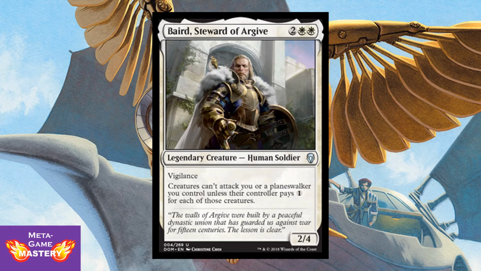Baird, Steward of Argive, is 4 CMC, 2 colorless, white, for a 2/4 legendary human soldier with vigilance. Creatures can't attack you or a planeswalker you control unless their controller pays 1 colorless for each of those creatures. So he's a mini pillow fort, but he's also a big butt vigilance creature, which is very important because he's able to block effectively for whatever few creatures they are able to send through. And there are a lot of go-wide strategies in this format. This guy is great protection, keeps you from being overwhelmed early.